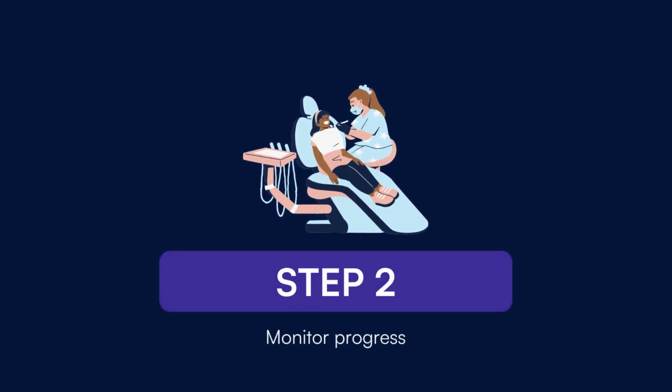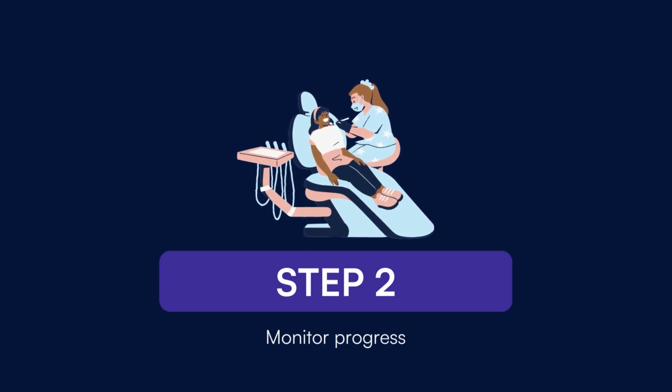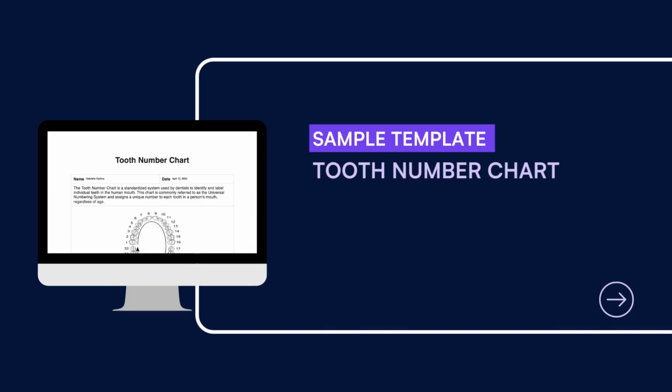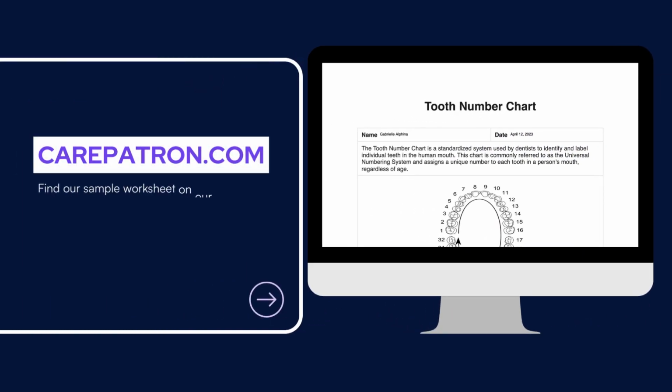As you continue to work with the tooth number chart, monitor any changes in your patient's dental health. This will help provide insight into areas where further work needs to be done and inform decisions on future treatment options. Here is a sample of our tooth number chart, which you can find on our Carepatron platform.